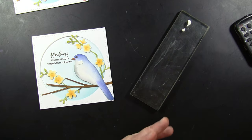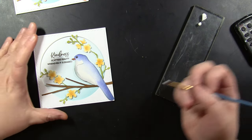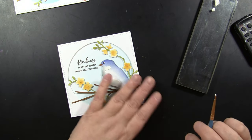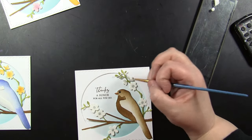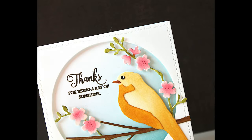Now, a final little step here is I have some white acrylic paint and a teeny tiny little brush from my stash. And I'm going to add a little dot or a highlight to the bird's eye. Wow, what a difference that makes. It really brings it to life. And you could do that with a gel pen too. I just have better luck with paint when I do that, just a cheap white acrylic paint. So here is a look at this finished set of cards.